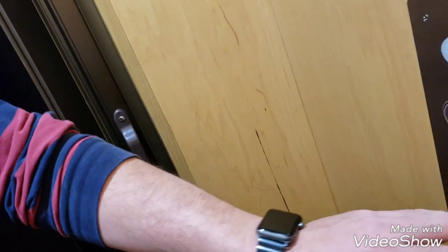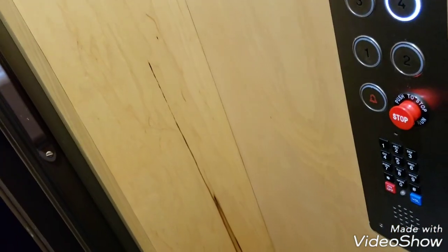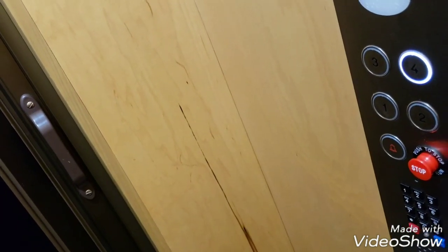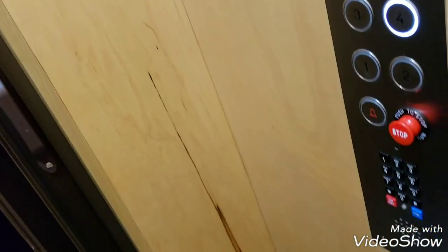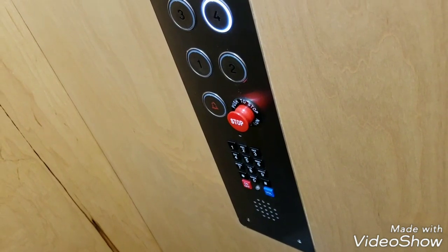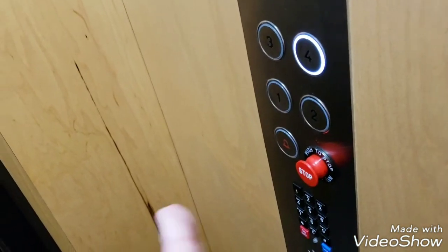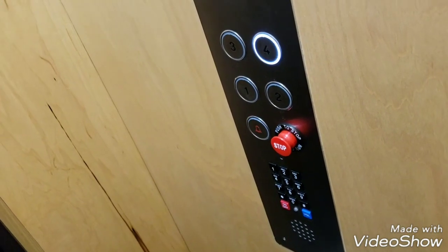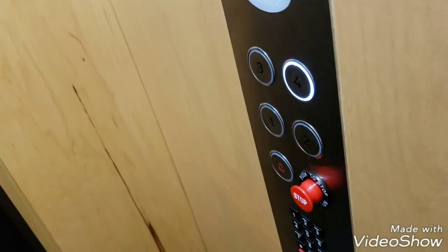They just changed it — they were pull-a-stop and push-a-stop. So I'm still adjusting to that. I saw them when they did that and I'm like, that's going to cause us a lot of issues. Because they've been that way for 12 years, where it's pull a stop and push a run — now they reversed it for some reason. So you can accidentally push it — that was my whole argument. If it's pulled, you can't really accidentally pull something, but you can actually push it. Somebody can lean against that wall and push that in.